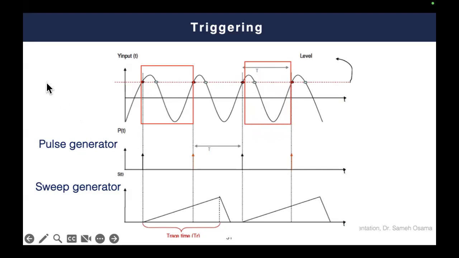Another one, if you act to make your sawtooth like that, sorry for this bad drawing. That's why I don't use annotation in a regular manner. So here you are going to show all cycles. So either to use a triggering frequency exactly equal to the input frequency, of course this is acceptable, or it can be multiple of the input frequency. Again, there is no problem, you can make it.